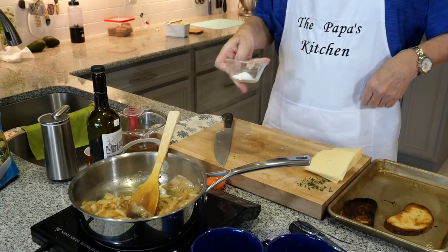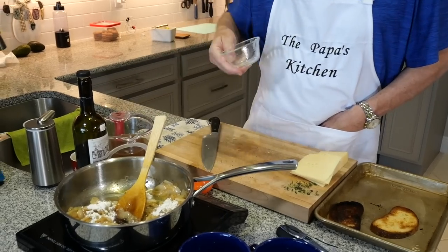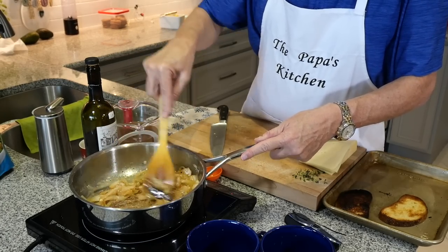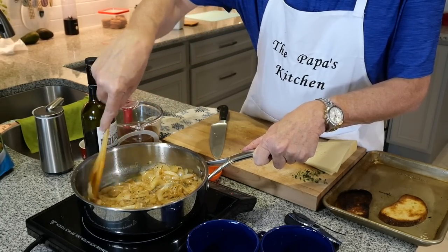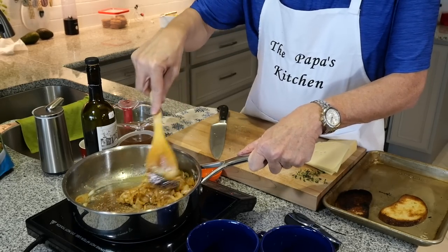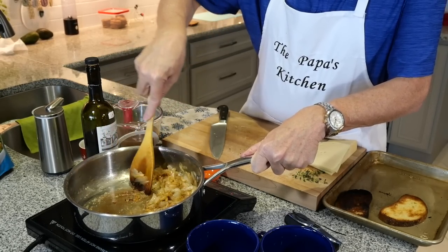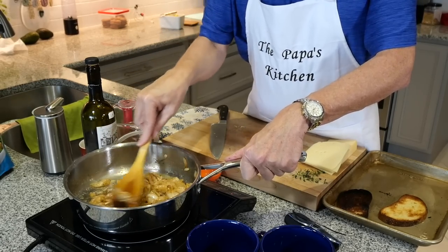Now I'm going to add about one and a half tablespoons of all-purpose flour, and I'm going to cook that flour with these onions for about three to five minutes, because I don't want that flour taste. I want the onions coated and thickened by that flour. Then I'm going to add two and a half tablespoons of dry red wine. This is all going to be so good. I'm cooking that flour a little bit to get rid of that flour taste. That fond on the bottom is going to come up nice — it's full of flavor. You can even go darker than this if you want; it'll just make it sweeter.